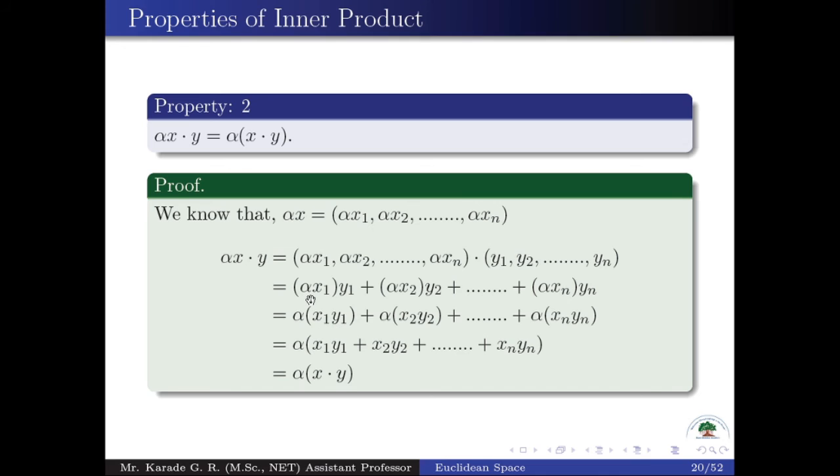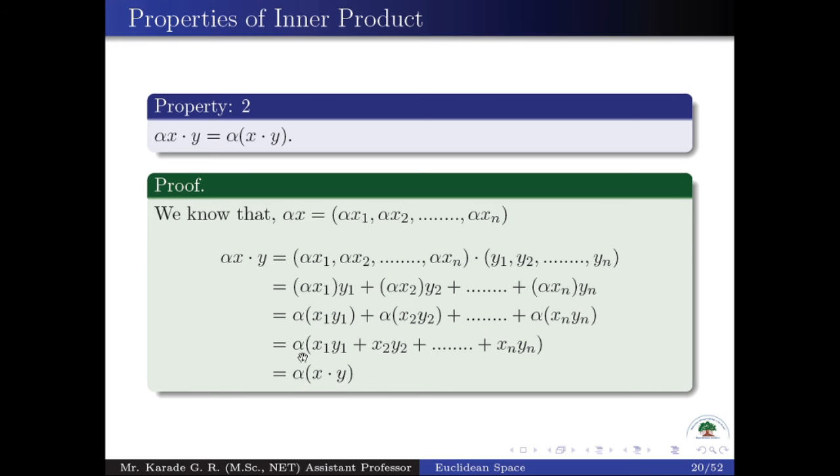The meaning of this is: take the product of alpha x1 and then multiply the resultant with y1, which is the same as first taking the product of x1 y1 and then multiplying the resultant with alpha. So both of those things are the same. Here also we can change the bracket, plus dot dot dot plus, here also we change the bracket, alpha into xn yn. First take the product of xn and yn and then multiply the resultant with alpha. That is the meaning. So from these terms we can take alpha common.